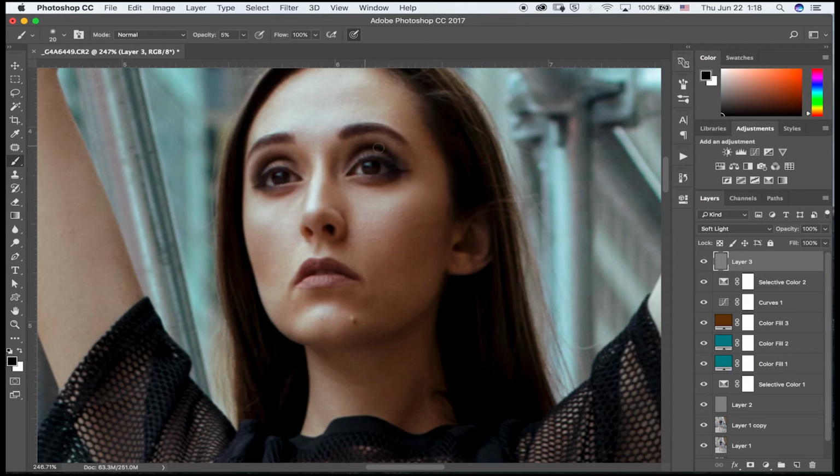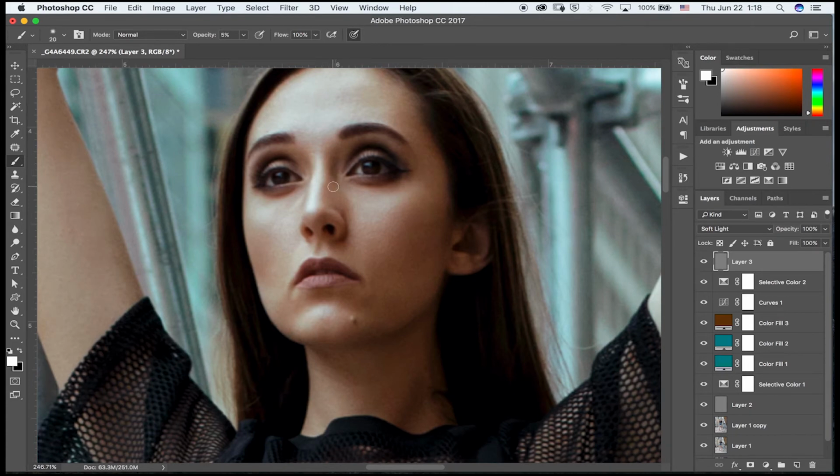It makes eyes pop up. Okay, then I like to lighten up this area to create kind of an illusion of the highlight on her eyelids.